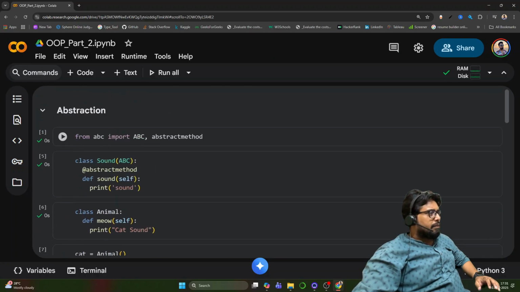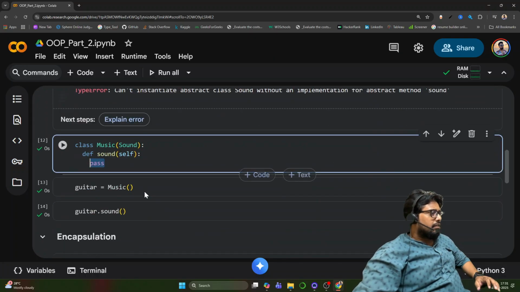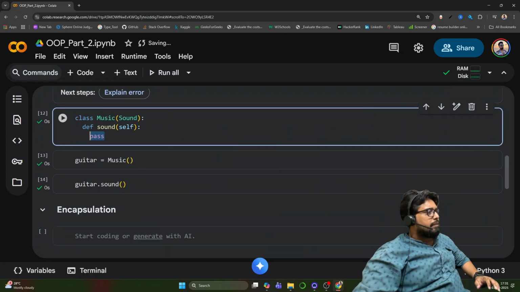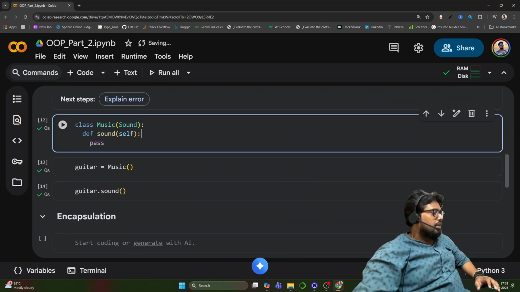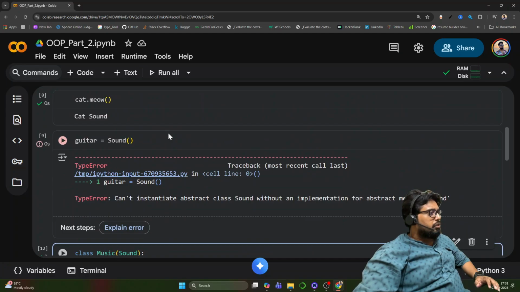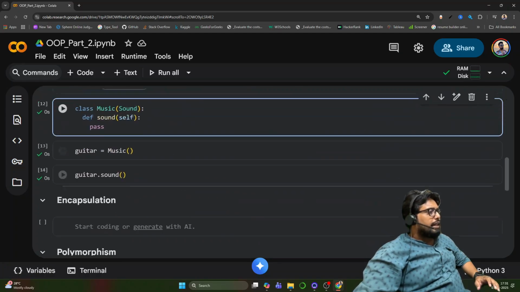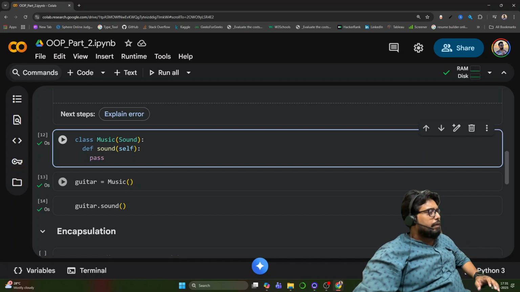In the abstract method, what I have given, that is print sound, will stay hidden. So this is what abstract method is all about. It is directly not going to let you assign to any object, but you need to take this inside another class to make it work. I hope it's clear, everyone.